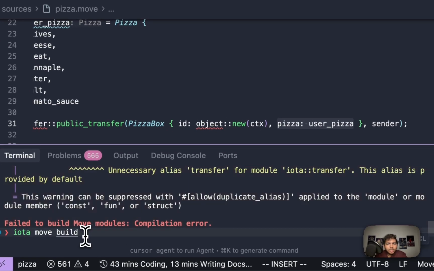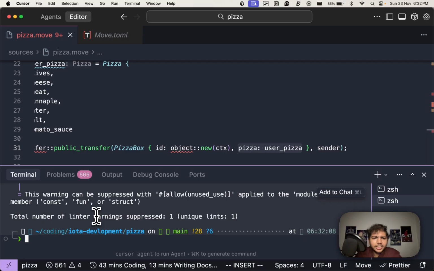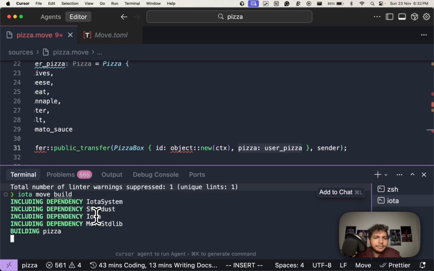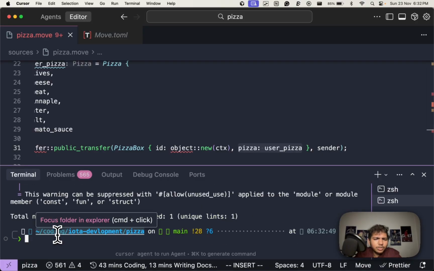Let's try to build this whole thing. To build a smart contract, the command is quite simple: IOTA move build. Yeah, all the errors have gone from this specific smart contract. The last step is very simple. We just need to publish this contract.